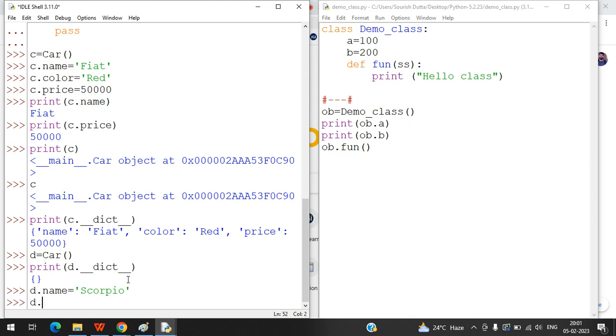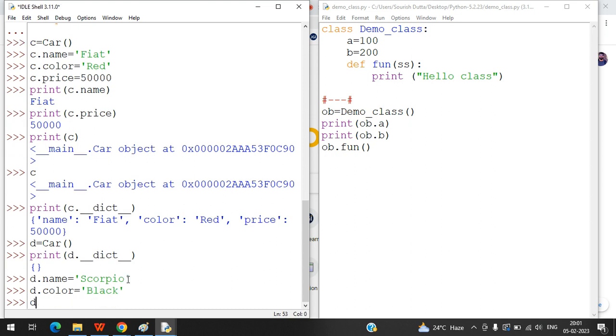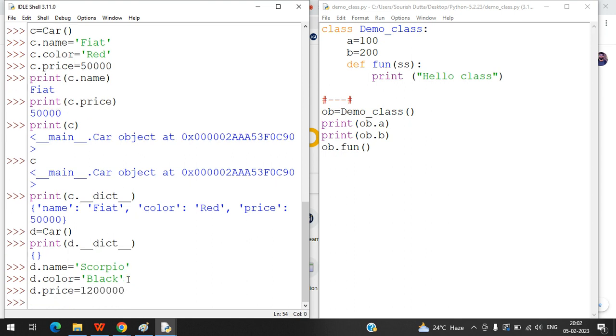Okay, now d.color, say black. d.price equal to, say, something like that. Now here you want to put another attribute, say d.sitting, so you are getting 7.